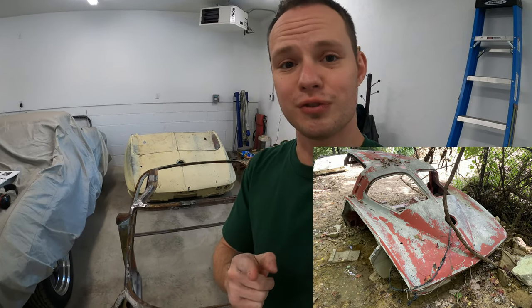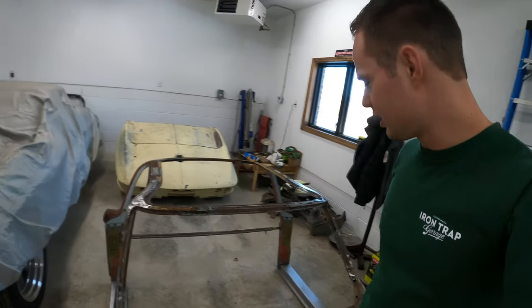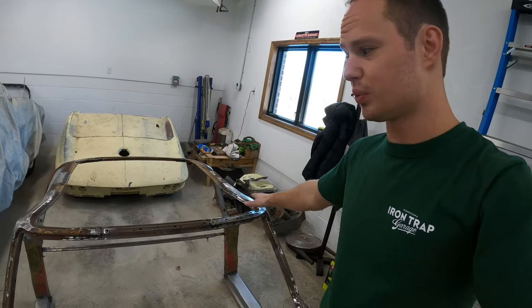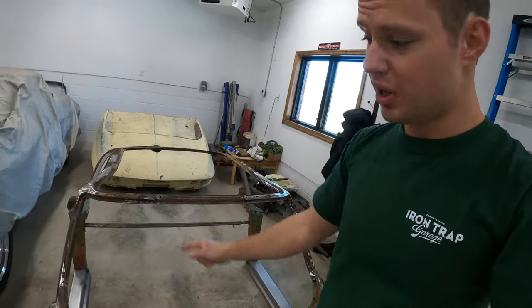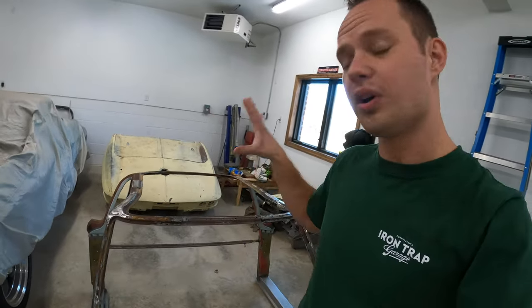Today's episode, we're back on the fine split, working on the birdcage. We're gonna make some patches to fix the passenger and the driver's side of these windshield corners. We're also gonna tie in the back of the B-pillars to the birdcage and finish these corners up in the front to get the windshield all tied in. So we got a lot of work to do, so be sure to stick around.